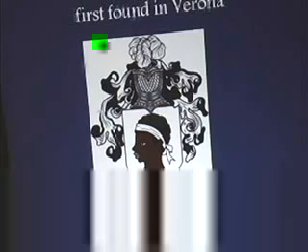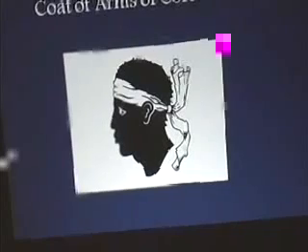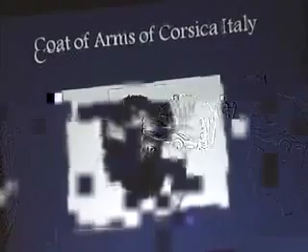This is a coat of arms found in Verona, Italy. Saraceni. Kind of sounds like Saracens. Corsica, Italy. Now when you get to Corsica, they try to say that the bandana is a representative of a slave that got freed, or this is to commemorate the freedom of the Moors. That's all a bunch of crap. We already know that the Moors are the indigenous nobles of every part of the planet. Sardinia, Italy. These are all present coats of arms still in effect to this day.